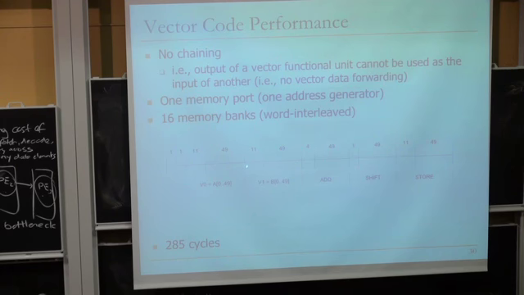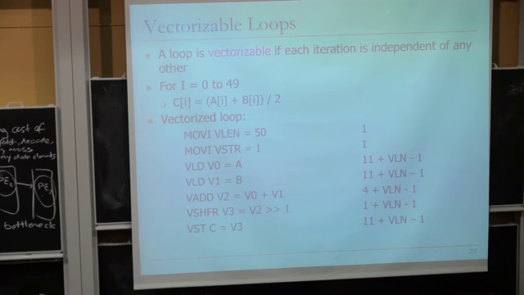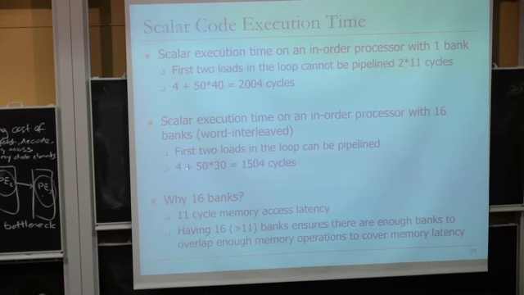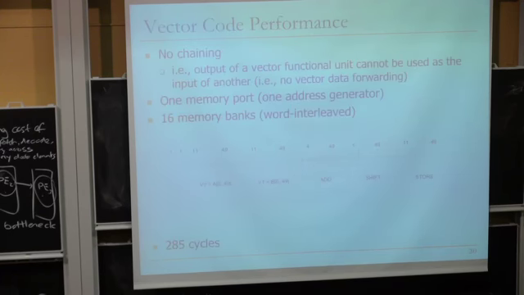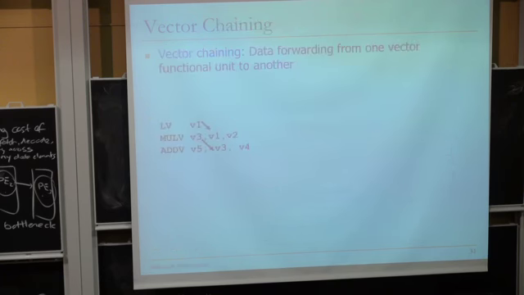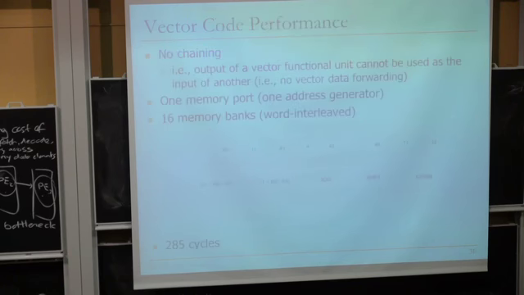You can really, with simple changes to the memory system, start this load a little bit earlier. But you can think about that. So what was the number for the scalar execution? 1504. Right? We're already at 285, which is more than 5 times faster. Right? So we can do even better, actually, by observing that.